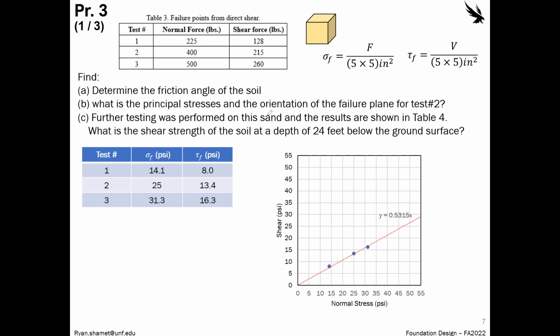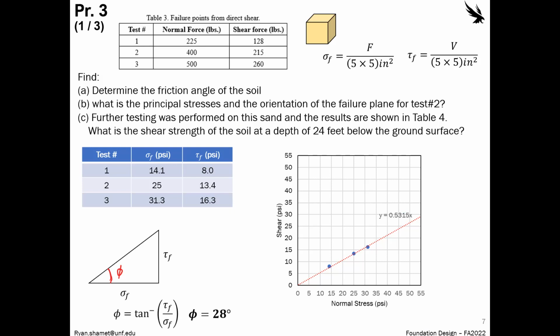Remember, since this is a direct shear test, we can only use sands, so the envelope must intersect at 0, 0 at this point. There's no cohesion. So what we need to find is the friction angle. The friction angle can be found this way. You can either take the average friction angle of each one of these using the tangent, or just take the inverse tangent of the slope of this intersection, of that value.